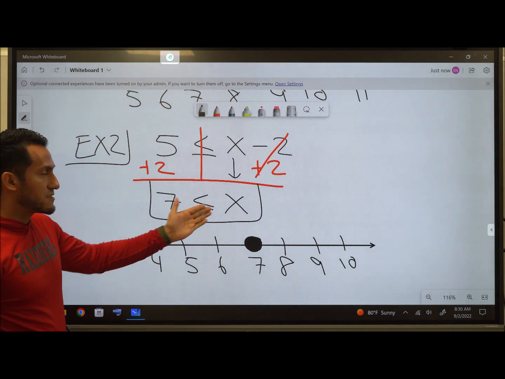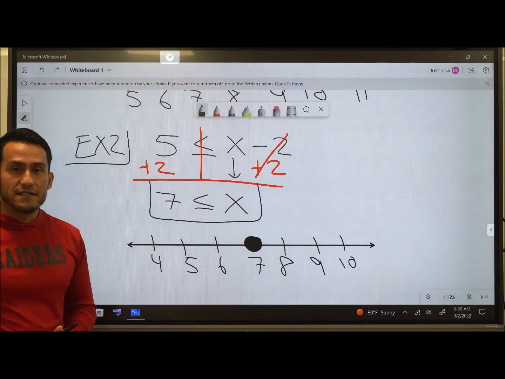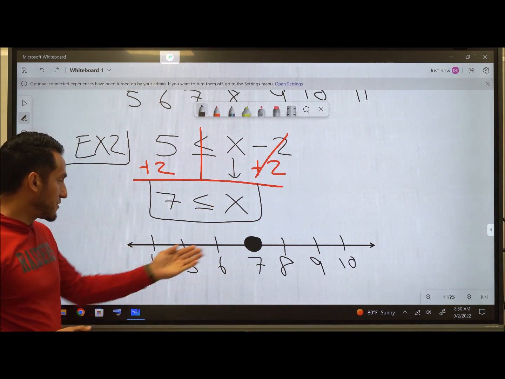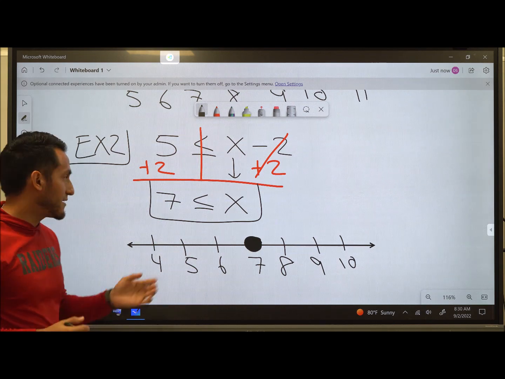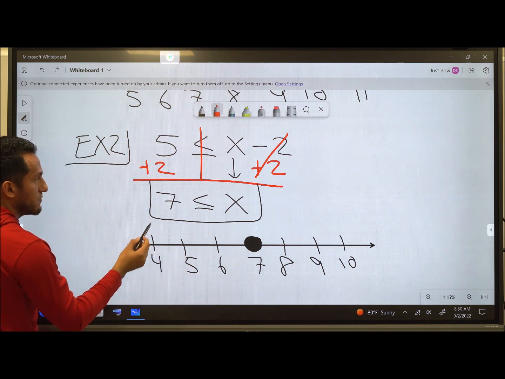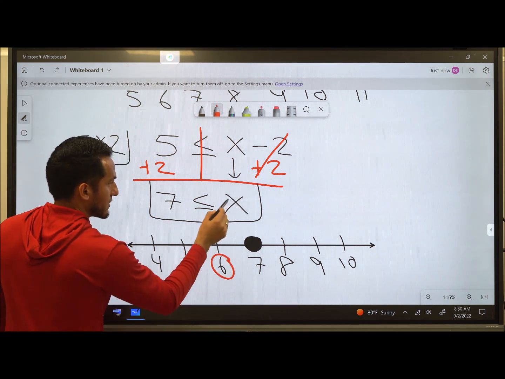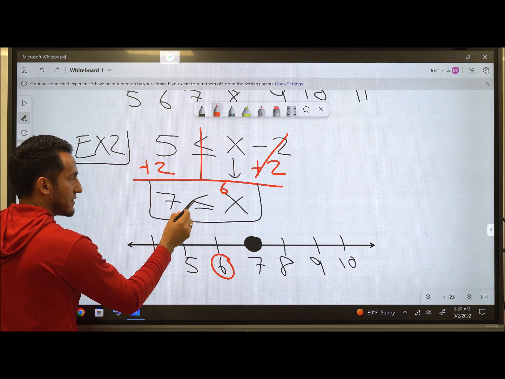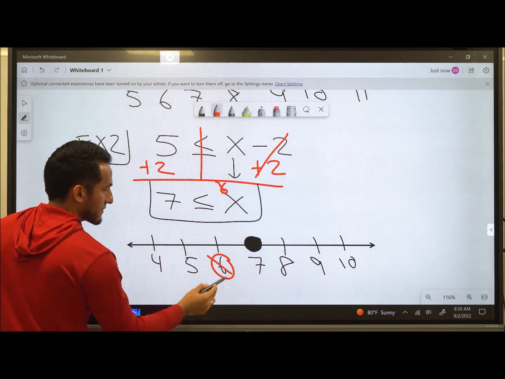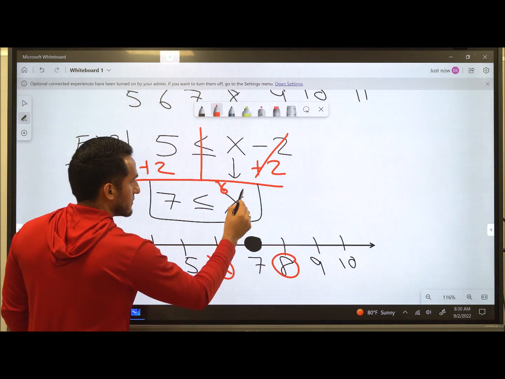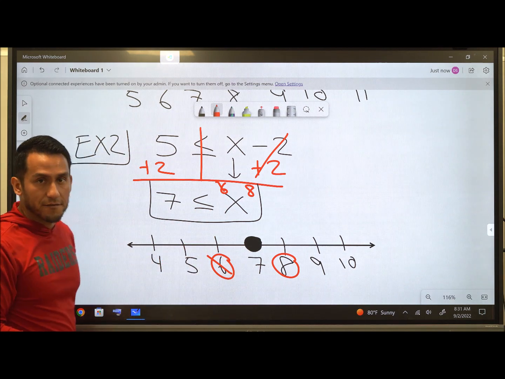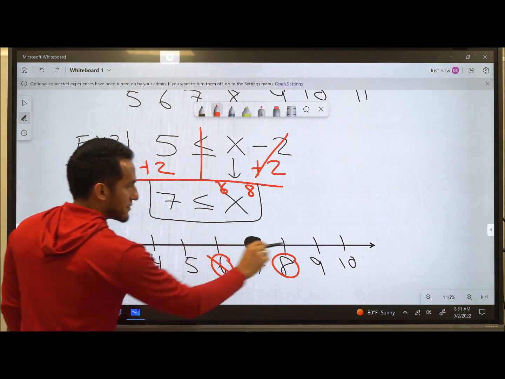7 is less than or equal to x. That means x has to be bigger than 7. Okay, so if you were thinking going to the left, it's probably going to be wrong, okay? Because you got to pick numbers that are greater than 7. And another way you can check it out, guys, is like this. So imagine that I choose the number 6. If I plug in a 6 for the x, is 7 less than or equal to 6? No. So the 6 doesn't work. If I choose a number on the right side, like the 8, if I plug in the 8 right here, is 7 less than or equal to 8? Yes, that makes sense. 7 is less than 8. So that's how you know which way you're going to go.